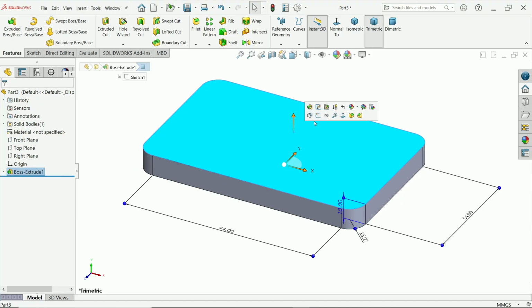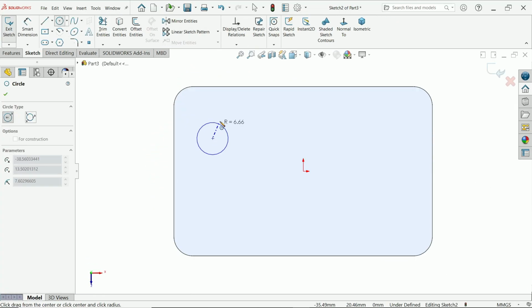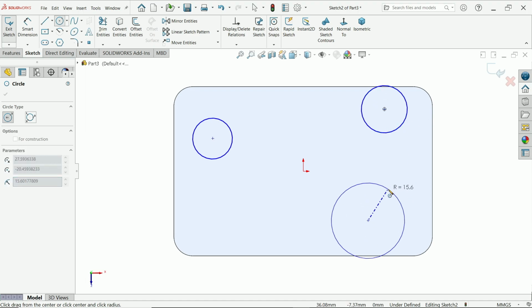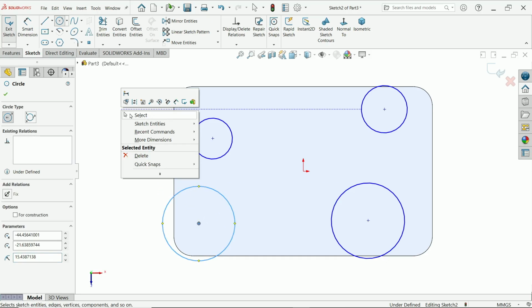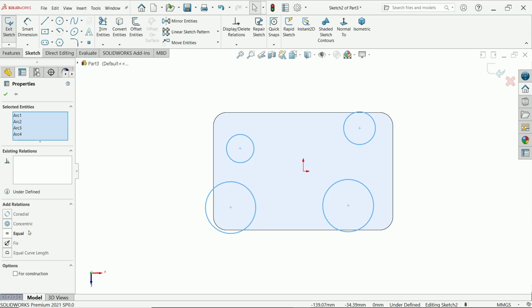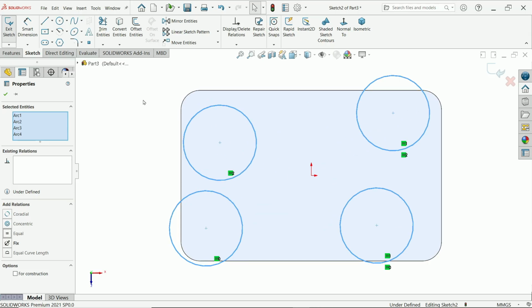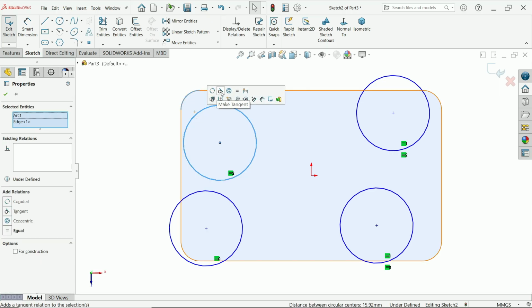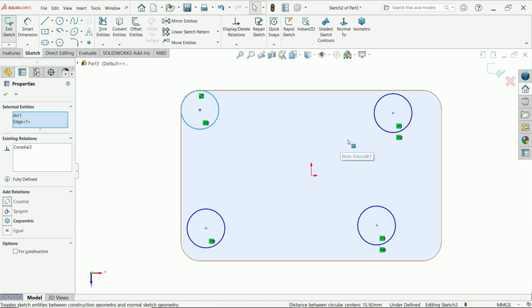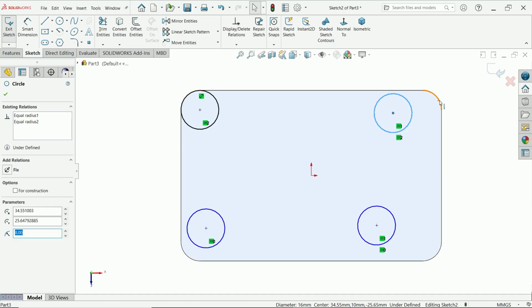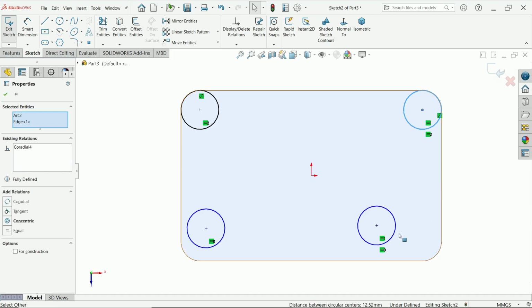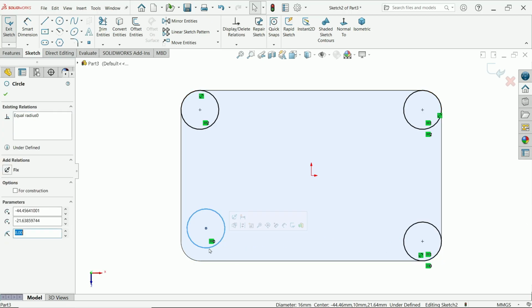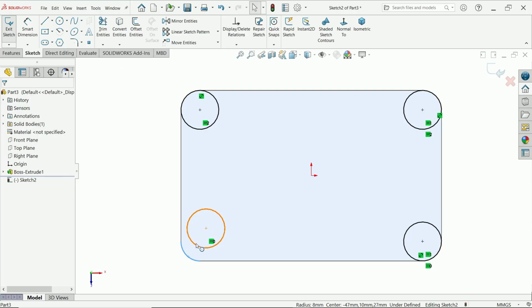Deactivate real view. Now select this top face, sketch, select circle. Now let's say I am going to choose 4 circles, any 4 circles, right click. Now select all circles and make one relation equal, that's fine. Now hold shift key, because this corner is 8 millimeter radius and this circle diameter 16, so click these 2 and you will see this constraint concentric. Look, similarly do for all the corners, select circle and edge, make concentric, concentric, hold shift key. Now here we don't need to define any dimension or anything.